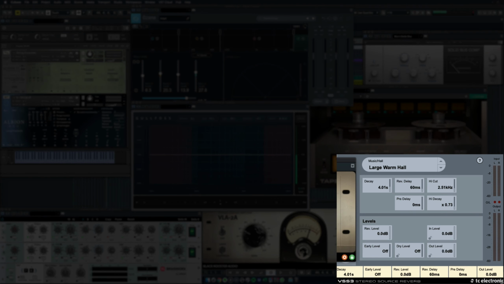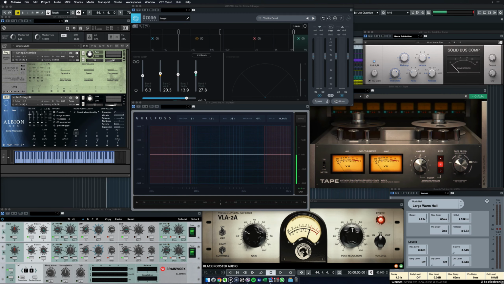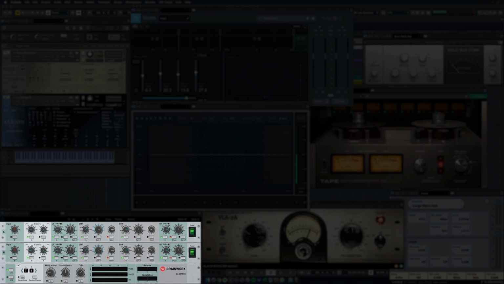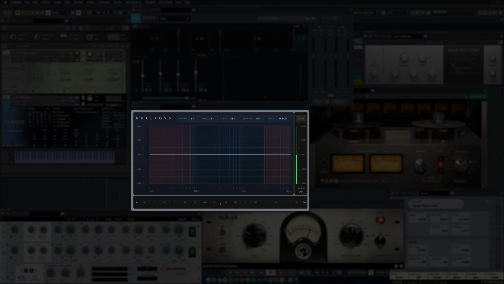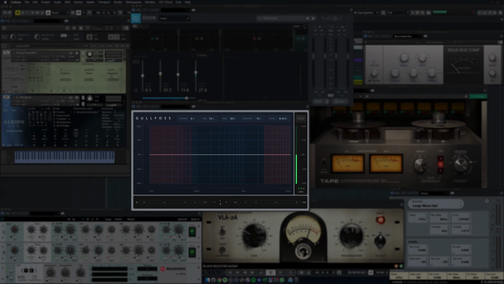The reverb is the same as before. A tweaked large wormhole from VSS3 that I use for the tail. The early reflections are turned off because both libraries are already recorded in a great room. For the EQ, I have opted for my favorite analog emulation. Cutting the low mids a bit and adding some sheen to the high frequencies. I take care of the resonance with Gullfoss. It's easy to overdo things when using this plugin, so you have to be very careful when using it.